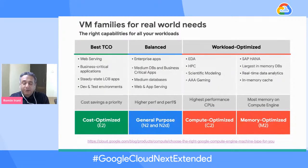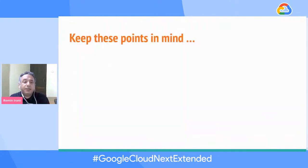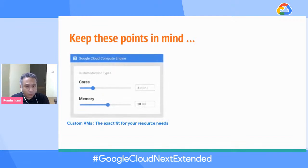But having said that, what's more important is what I'm going to start iterating next, which is I would like you to go back with a message at least about the virtual machines as follows. The previous slide talked about the different VM or machine types which we have, which is a combination of cores and memory. But we do not lock you into any specific machine type, even if you have to upgrade to a much more powerful combination. We don't make you jump to the next size.